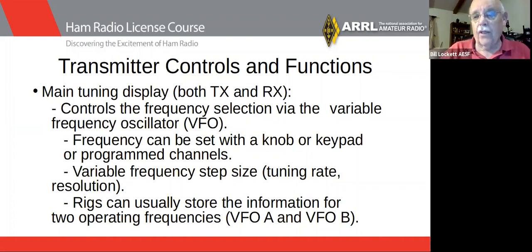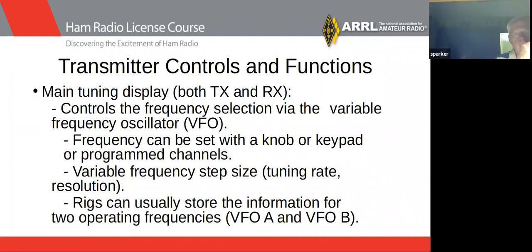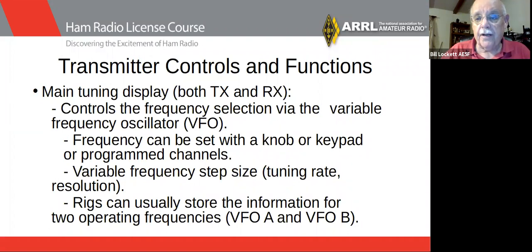We'd have to talk above 3.8. But if we wanted to get all the Extra class in the U.S., we'd want to be down on that band so he can talk on that band and then listen up. You could talk at, let's say, 3.6 and then listen at 3.8 or higher and be able to get more people that way. You'd be able to get all the Canadians and all the US people and everybody. But that's a little advanced right now. But it's one reason for having the two VFOs on there.